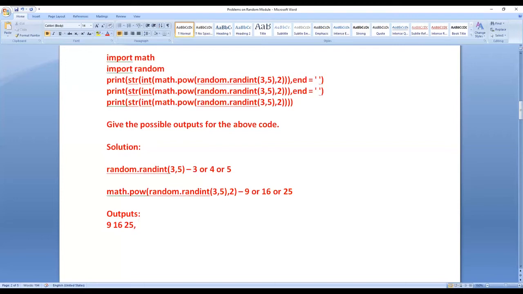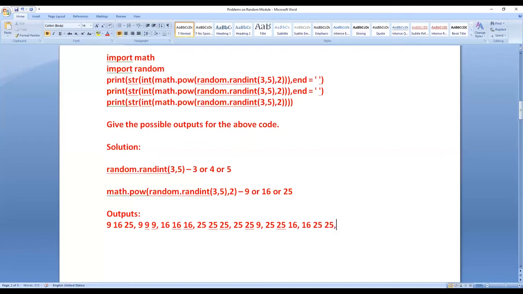It can be all 3 times 9, or all 3 times 16, or all 3 times 25, or a combination of these 3 numbers, for example 2 times 25 and 1 time 9, or 16, 25, 25.